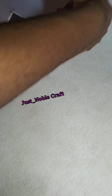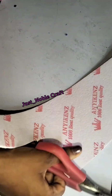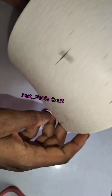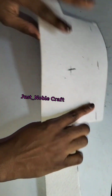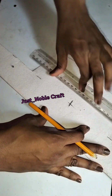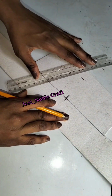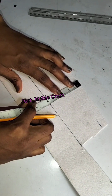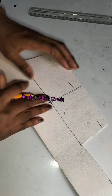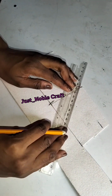I added another extra 1 inch so that it will form very well. So you can just make it 3 inches. You can leave it on 2 if you want. So I came to be sure of the middle point. Then this is what I did. With my ruler, I drew a straight line so that there won't be any mistake. Then I just slant. It is now 3 inches, a straight line for accurate measurement. Then you draw a triangle.